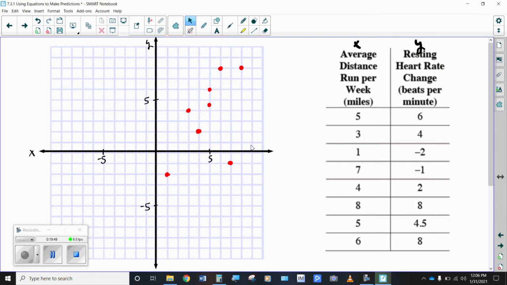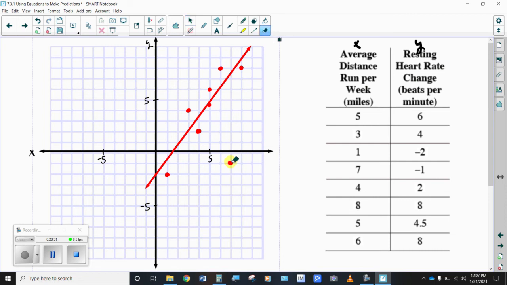Okay, so now we have to create our line of best fit. And I see a general flow happening here. I feel like this is the general flow going through this data. And one of the reasons why we want to identify an outlier like this one right there is because if you have an outlier, you don't want to be tempted to include it with your data, right? You've got a pretty clear idea of the flow here, and you've got your data over here that goes through that line of best fit, but this one doesn't really fit in with it. So just leave this out.